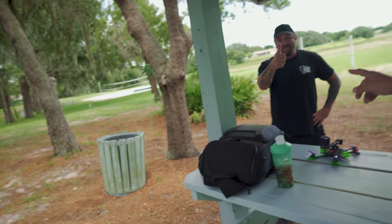I'm also going to be using 4S batteries just for better flight time. And to do you one better, I'm actually going to let Mike from Accelerated Heights fly it as well, so he can give you his thoughts and opinions on it as somebody who's been flying FPV for quite a while. All right, let's get this drone up in the air.